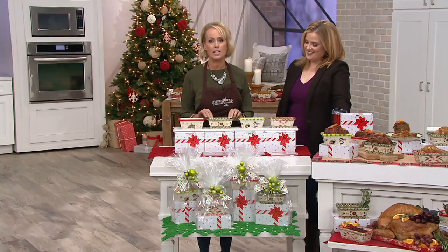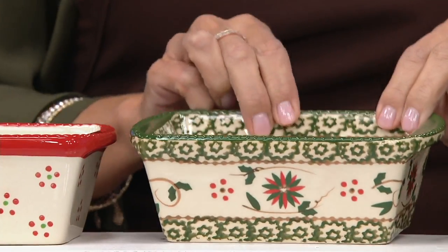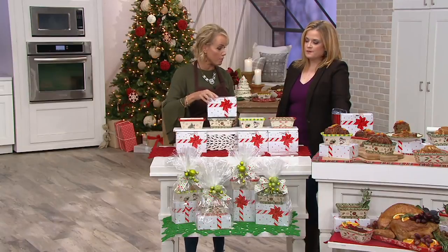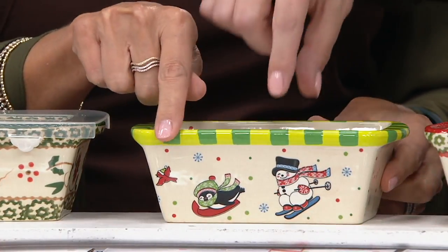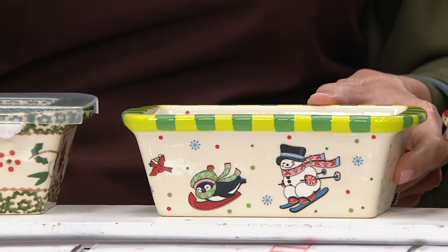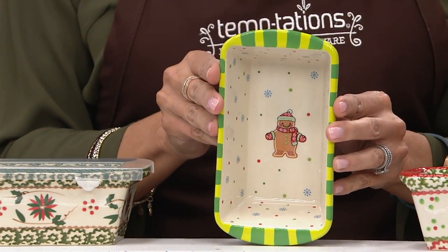Poinsettia — what we've been collecting in Temptations for years, for the 16 years that we've been here. The beautiful poinsettias that are hand painted dance all the way around, and then the inside is hand painted as well. Each one comes with that snap-on storage cover and each one comes with an individual gift box. Number three in the collection is the Whimsy — it's playful, it's fun. Look at the snowman; he's chubby and he's zooming down the hill with an old world scarf. There's the adorable little penguin, the cardinal that Tara does in honor of her father, and the inside is the gingerbread guy.